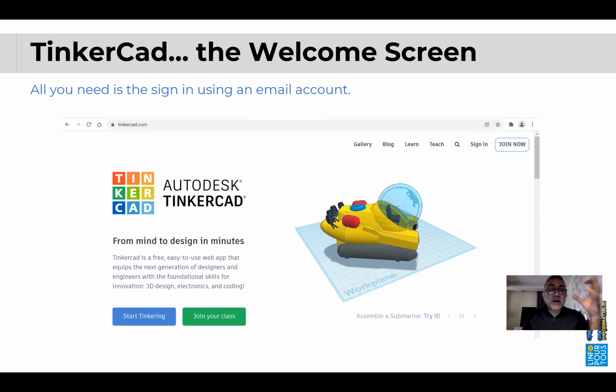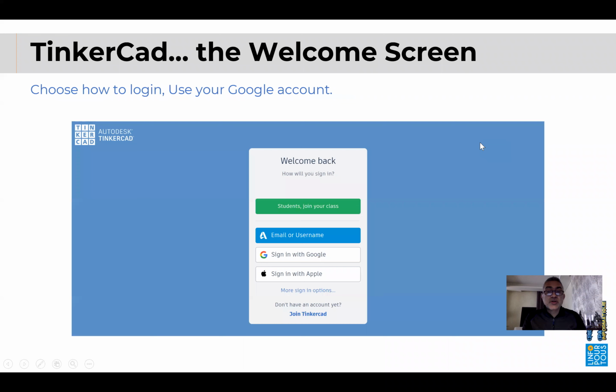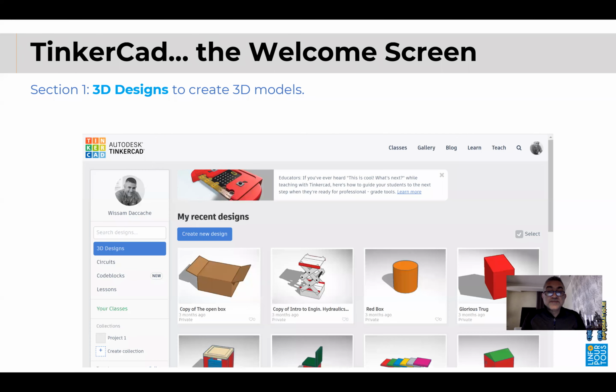By choosing the sign in option, you can sign in with your email or your username, or by selecting sign in with Google in case you or your students have a Google account.